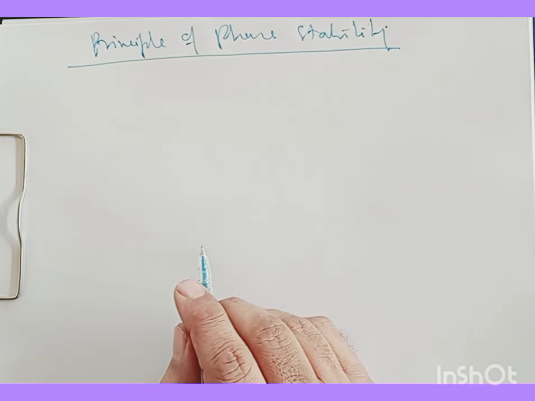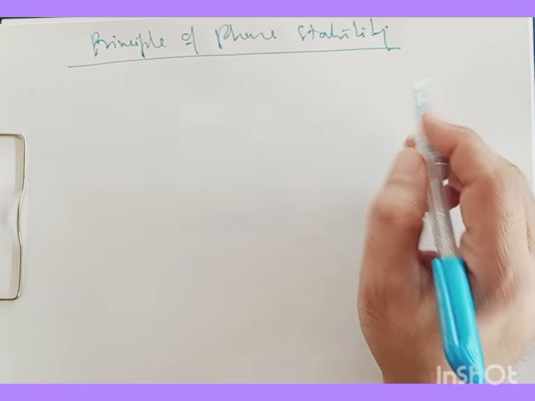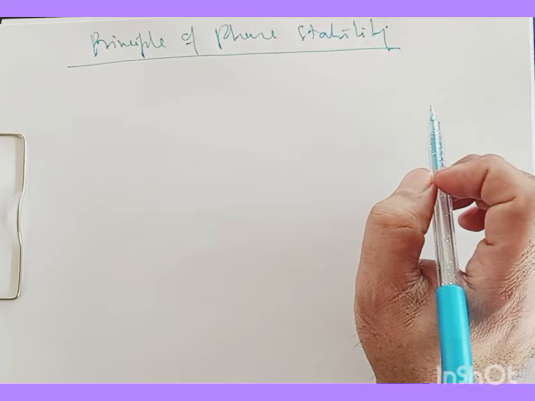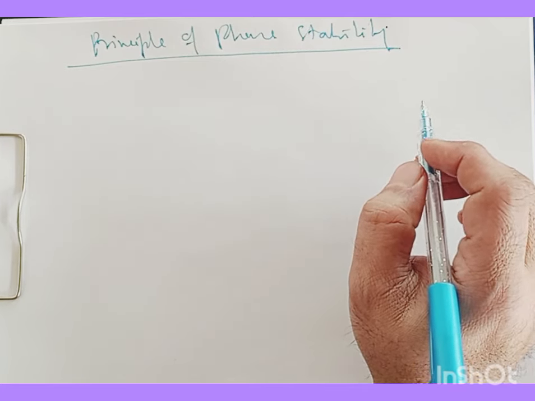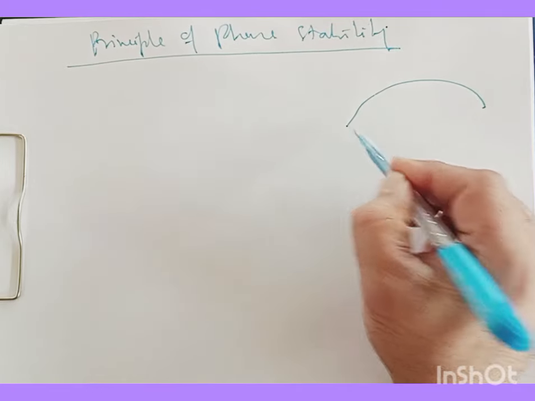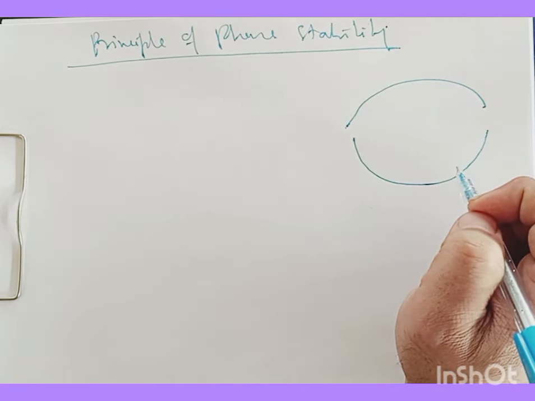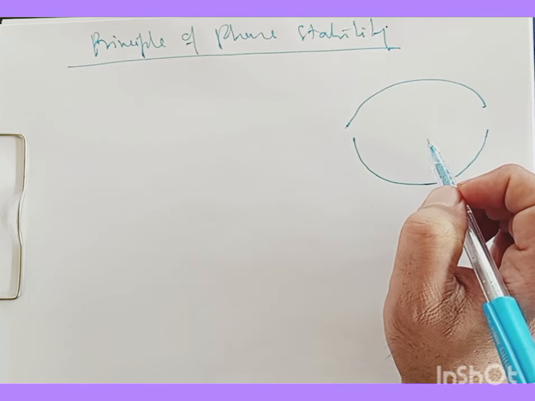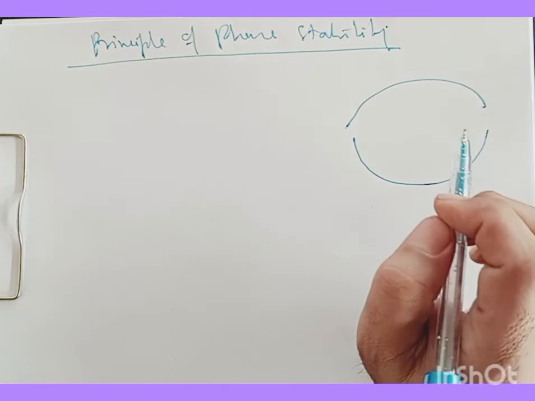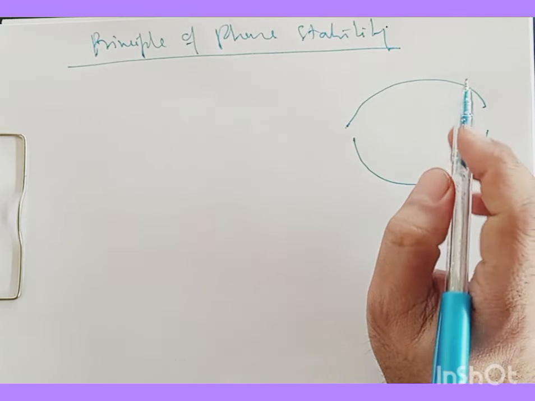Now let us define this principle of phase stability. The gap separation, the frequency of the RF field and the strength of the magnetic field are so adjusted that a particle of specific energy crossing a particular gap at a specified equilibrium phase of the accelerating field will cross the next gap at the same phase. That's the position of having a straightforward acceleration of these charged particles. Now, particles of correct energy with slightly incorrect phase have an automatic tendency to move towards the correct phase at some successive transits.